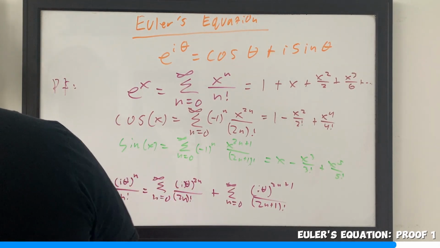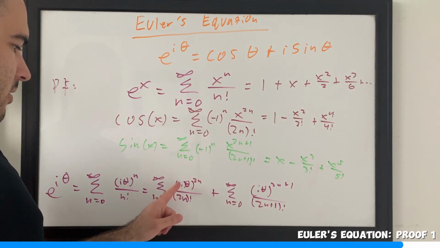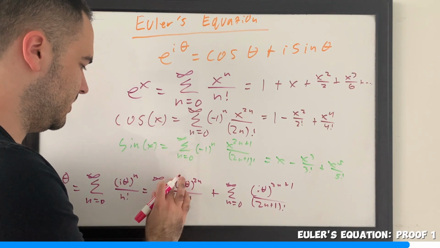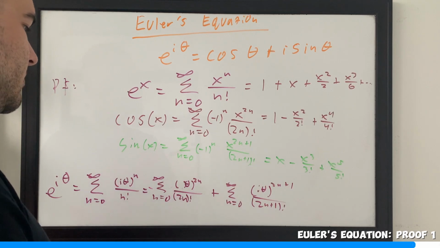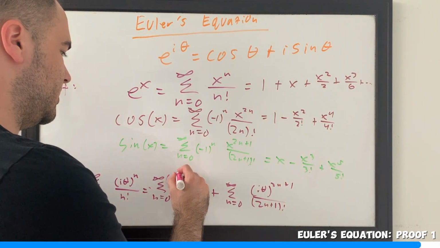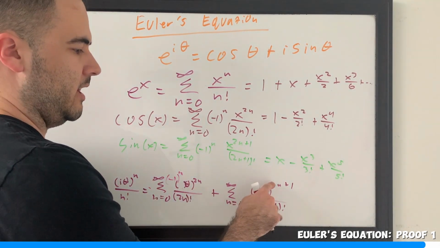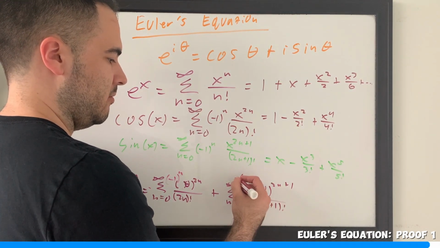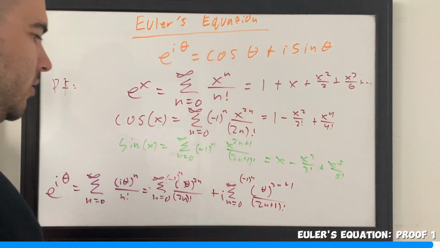And what happens is that we know that for each of the even terms, the i gets squared and becomes minus. So we get a minus in front here of all of the even terms. Specifically, minus 1 is the power of 2n, so we get minus 1 to the power of n. But when we take out an odd one, technically i gets squared, so we get a minus 1 times n here, but then we also get an i in front, which I will leave over here. So now the i is gone in both of these.